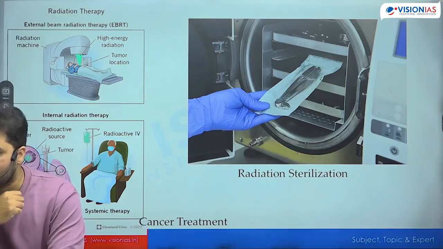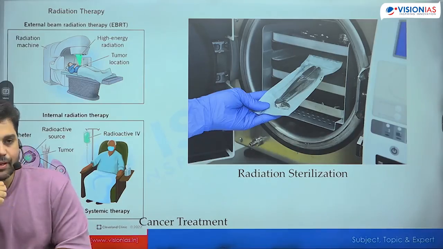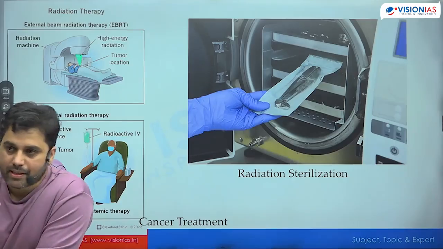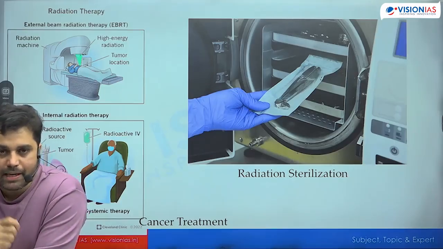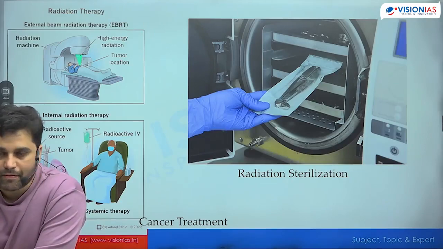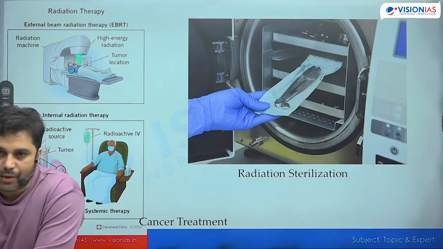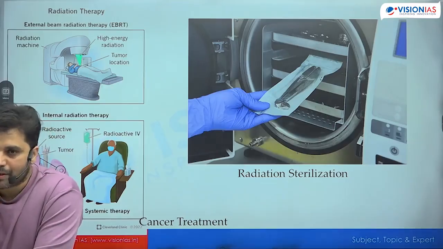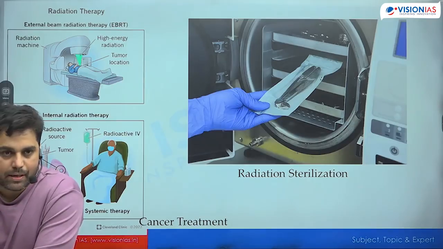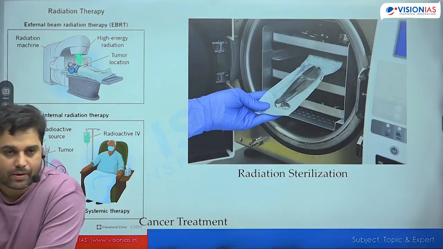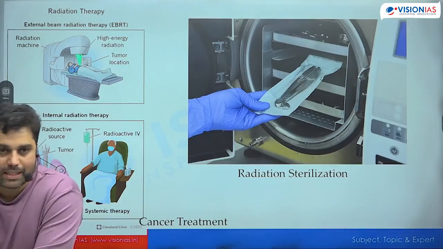Hence the word internal beam therapy. Here we are not exposing gamma radiation externally. We are placing a radioisotope near the tumor itself, where it can destroy the tumor and we can actually save the healthy cells. It goes without saying that internal beam therapy or brachytherapy is not applicable in all types of cancer. It is only and only applicable in very localized cancer.